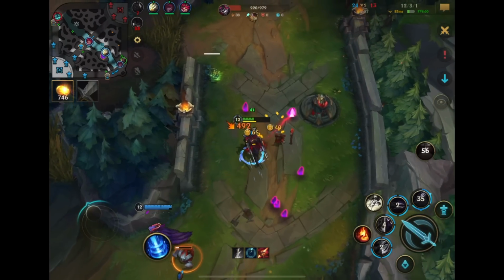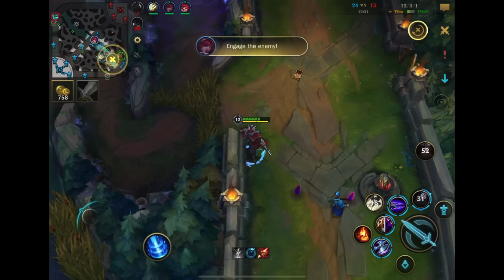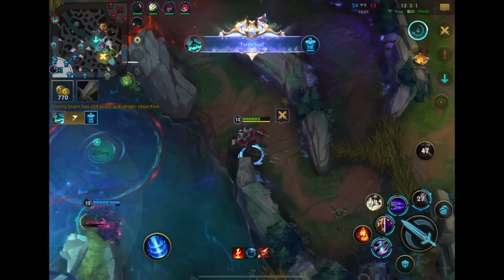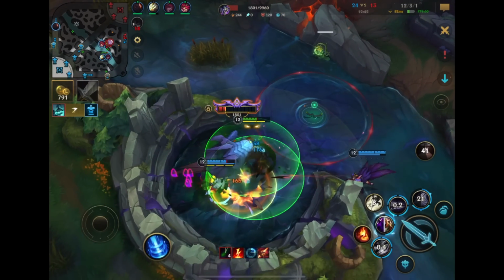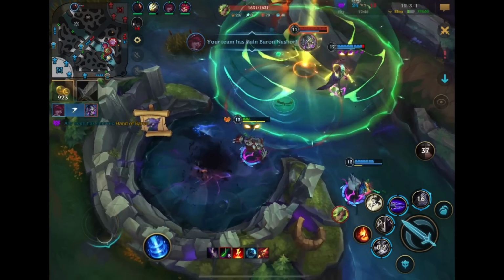Clean, clean, clean. With Zed, you want to make sure that you're hitting your first ability multiple times on the enemy with your shadows. That's what's going to give you the most burst. So obviously you have a lot of different combos you can do, but the main thing is make sure that you're hitting as many of your first abilities as you can with your ultimate to maximize your damage.